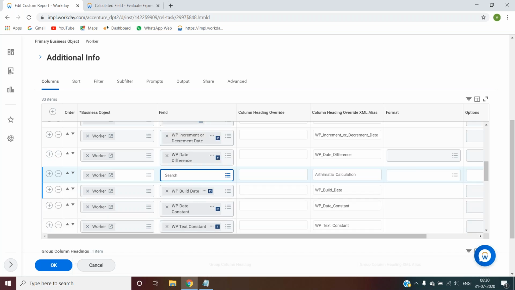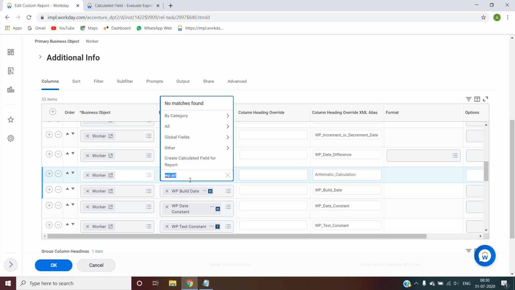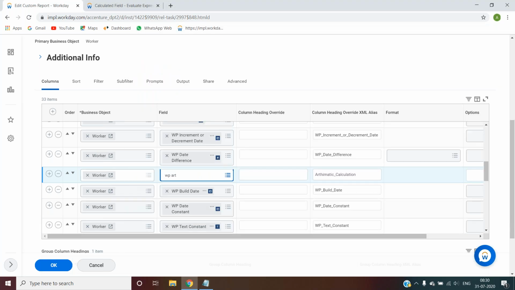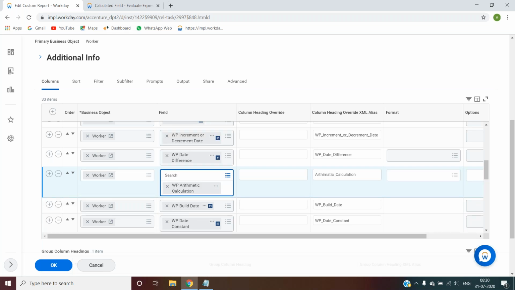And the other one was evaluate expression band.